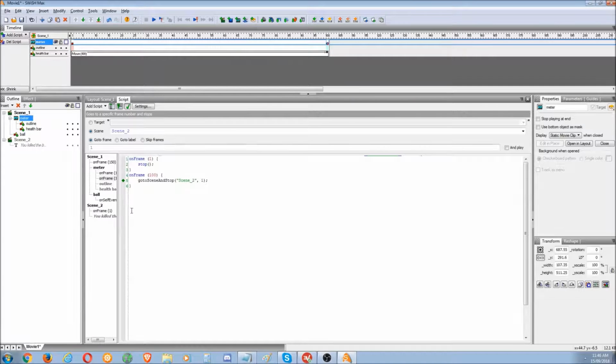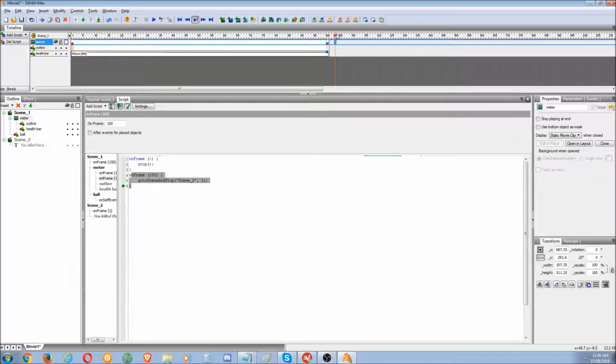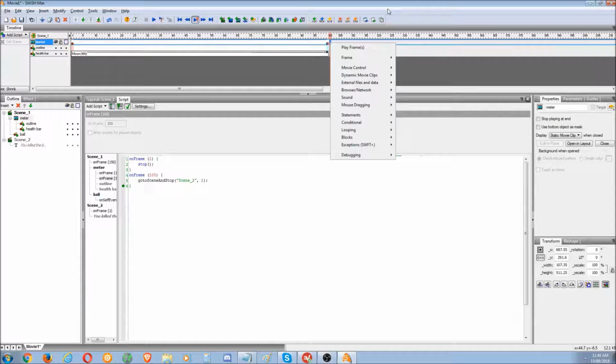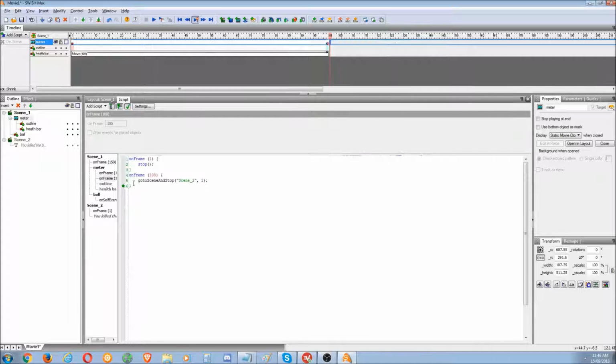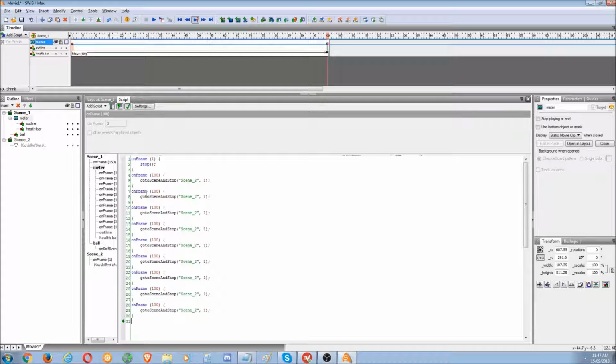On this one, we need to copy this same script on frame 100. We need to copy it on every frame up until 110, so if it skips 10 frames, it will actually skip to a frame that has the same command. It's annoying. You can right click and do the same script over and over through that, or you can just highlight and copy, enter. Like that. And let's just change it to 101, 102.